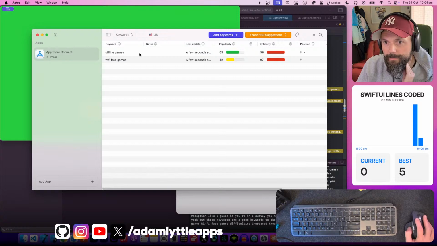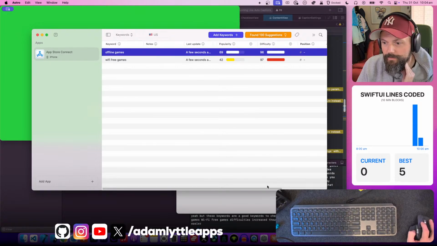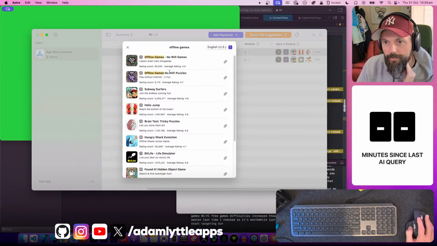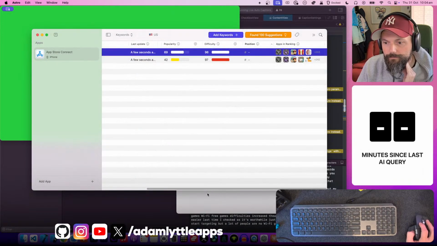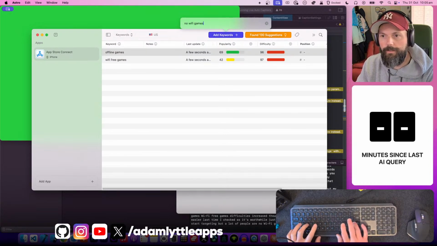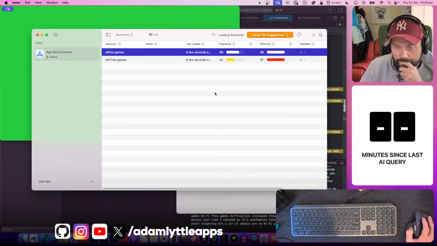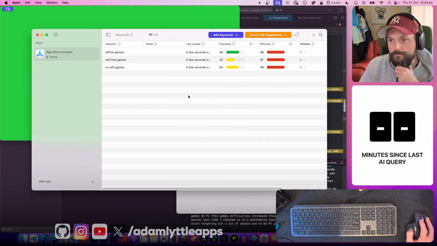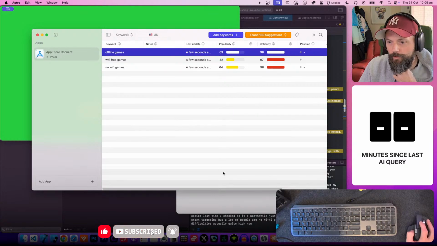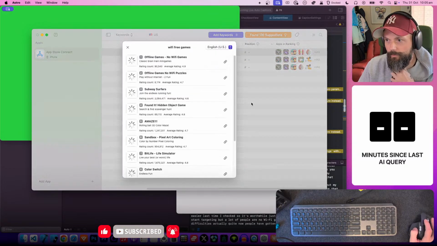The difficulty used to be a lot easier last time I checked. So it's worthwhile just checking what keywords you could start targeting. But a lot of people are no Wi-Fi games. Yeah, so the difficulty is actually quite high now. People have gotten to that keyword, but it'd be worthwhile researching it.